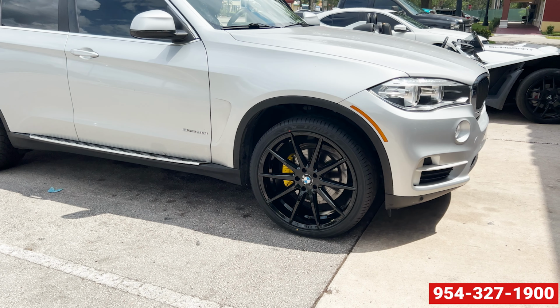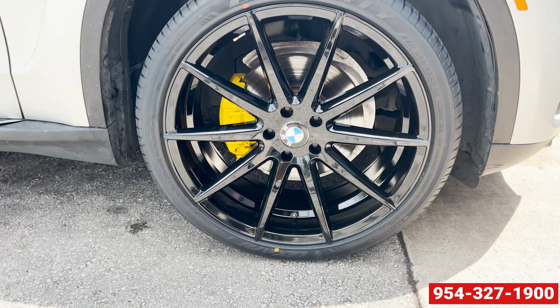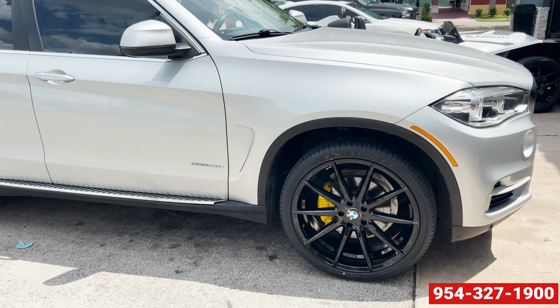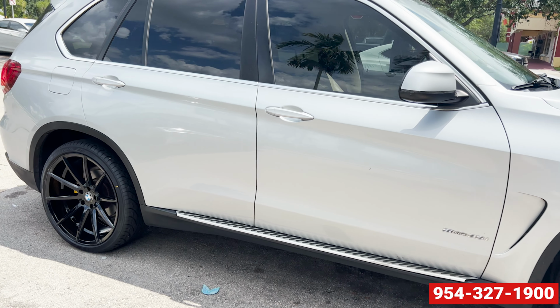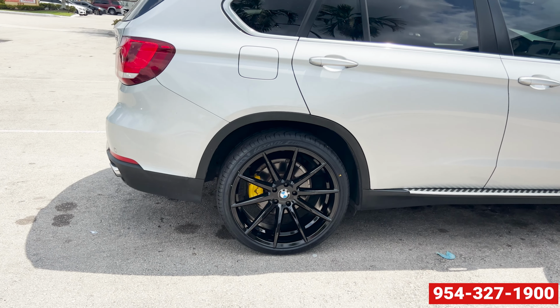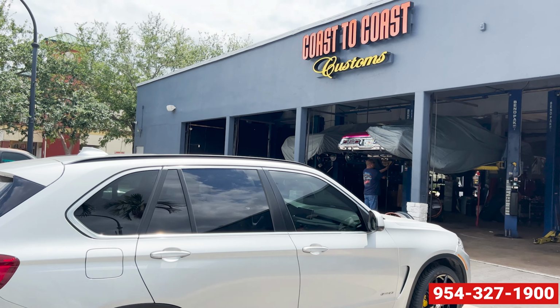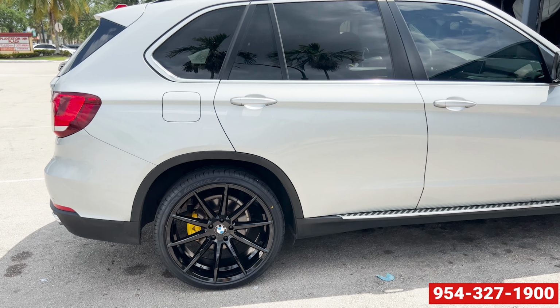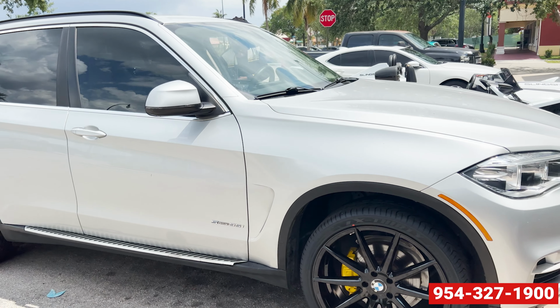Beautiful BMW. The caliper's yellow. TIS is on here. Looking good. Staggered. Clean. X5 right there. Coast to coast. Back at it again. Real nice, real clean. Nice.